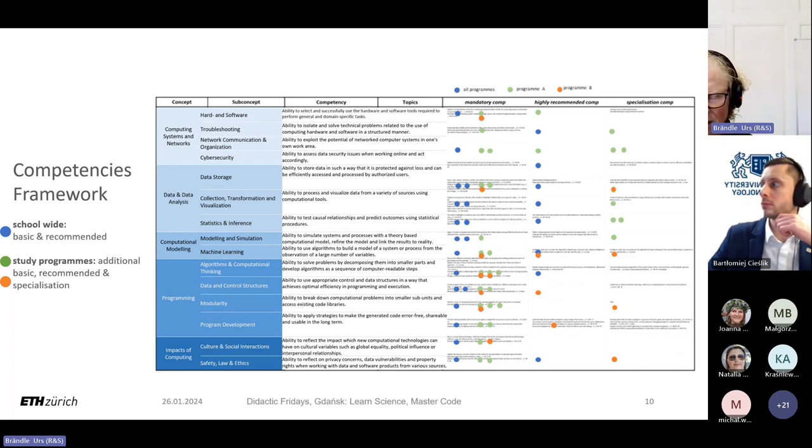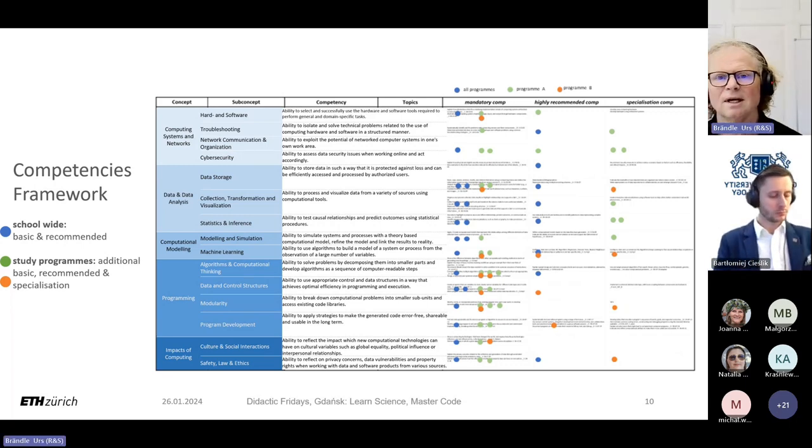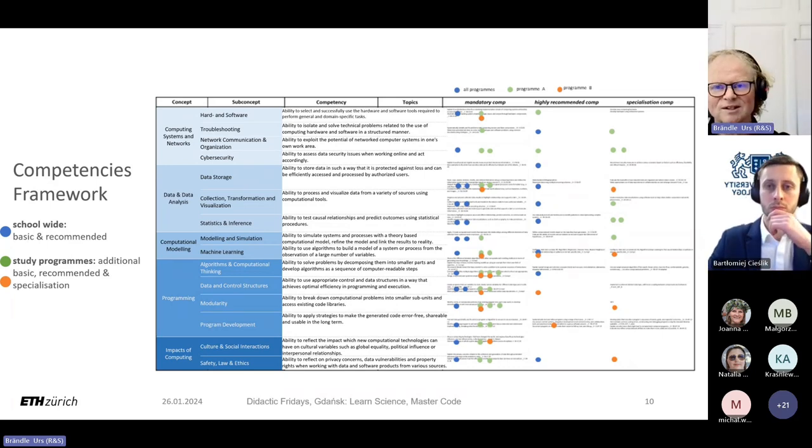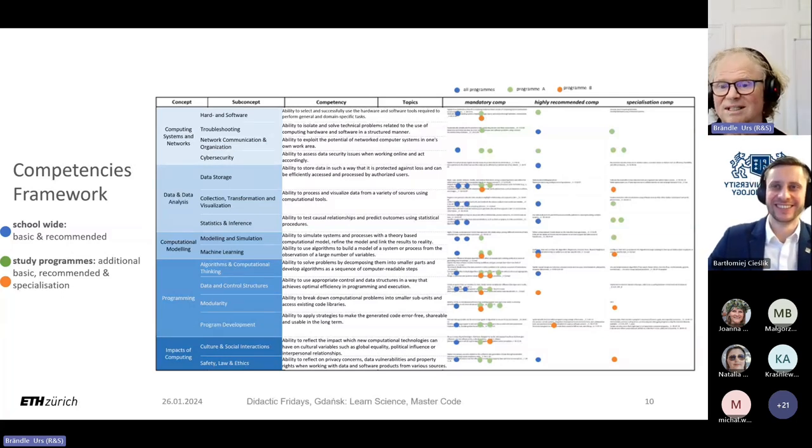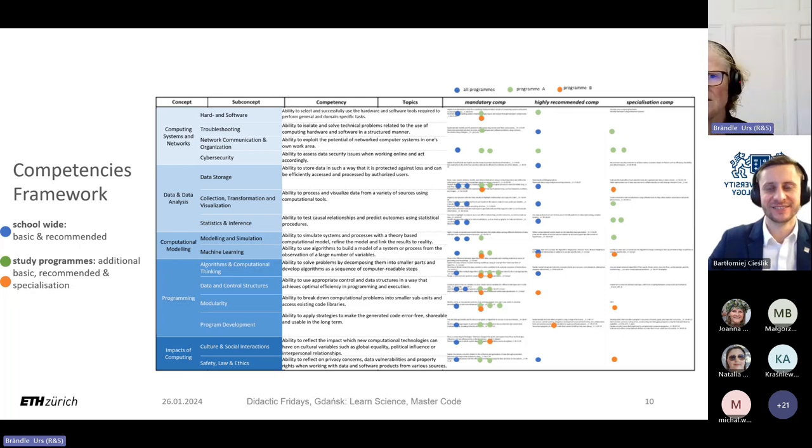But in bringing these competencies in, and I'll show that in a minute, there has to be a close link between the service lecturers from the Department of Math and Informatics and the study programs. That's actually quite a challenge, because the service lecturers want to know what they have to deliver. And sometimes the departments who receive the basic lectures tell them, oh, whatever you think is necessary for our department. There's some domain knowledge that is lacking on both sides. That's where I do a lot of the work in bringing those people together and organizing workshops to find out what the needs are.